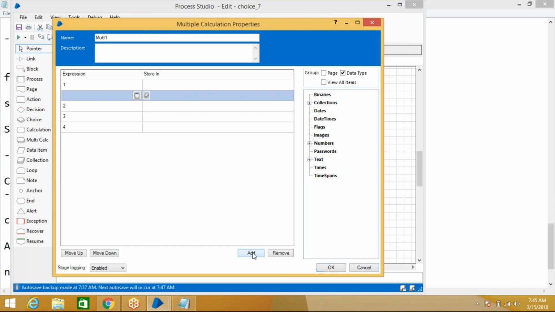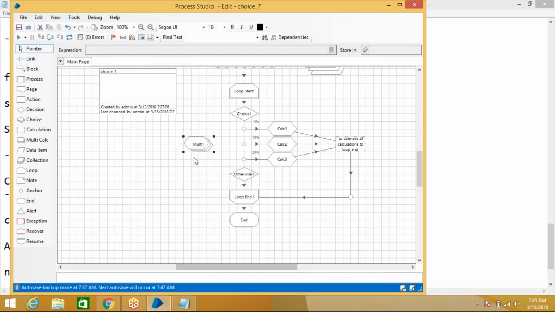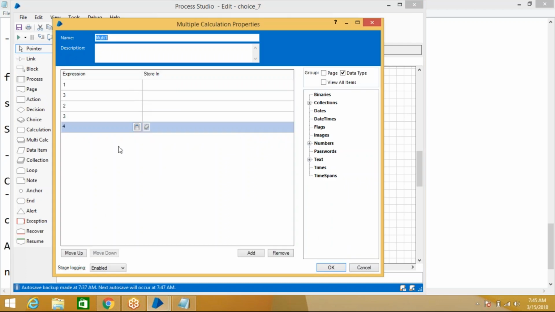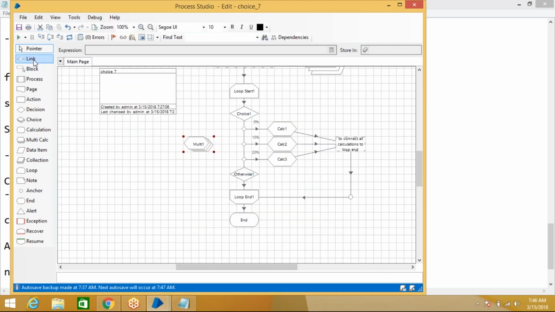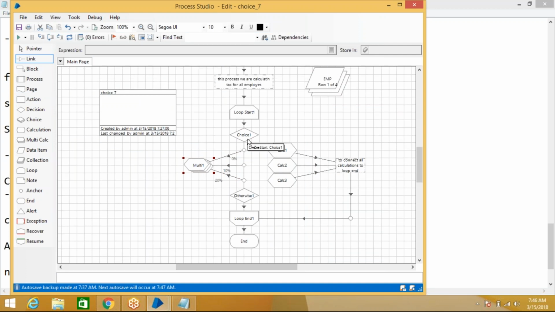We have multiple conditions and multiple expressions, and we store the result in tax. When you are giving the link, we have to give 0, 10, and 20%.